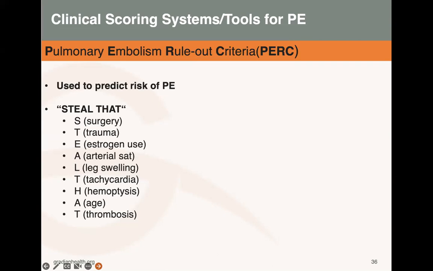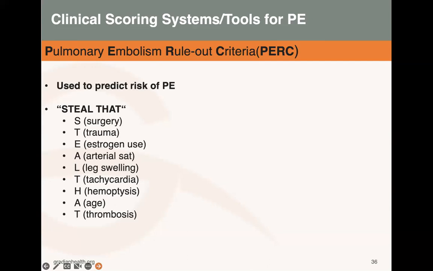But if all of the above are negative, that means they are no, then the likelihood of getting PE is very low. So at times you might have a patient in the emergency department presenting with tachycardia or desaturation, and you're worrying, is this patient having PE or not? You can remember to use the PERC, and this will help guide you: okay, within my PERC, the likelihood of PE is very low, then I don't have to do further studies or investigations for this patient. But if any of these is positive, then that means you have to do further studies to rule in PE for this particular patient.